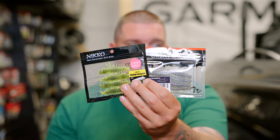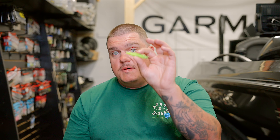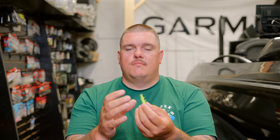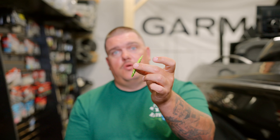The next one that I think is maybe a little bit underutilized is going to be a Helgramite. I have two different ones because I fish them completely differently. If I'm fishing bottom I tend to gravitate towards the Nikko Helgramite — this is an elastomer Helgramite, very stretchy, high buoyancy, and a little bit bigger than the other one. This really excels for me on a ned rig. It's a pain to rig — thin body profile — but once you have it rigged up, this looks like so many things on the bottom. Those little appendages will be moving around and stands up perfectly straight like a regular ned rig. Tons of people I know that are very good fishermen throw Helgramites in tournaments all the time. It's just an overall big fish catcher.